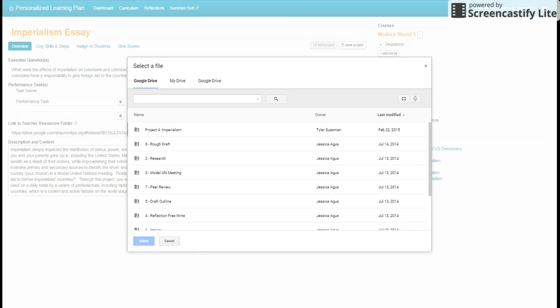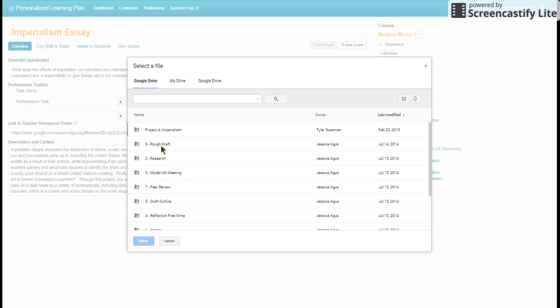So what does that do? That means that it goes to the Google Drive folder, my Google Drive folder, or the teacher resource folder from Summit. And I can choose a default template that I believe should be a part of this performance task.